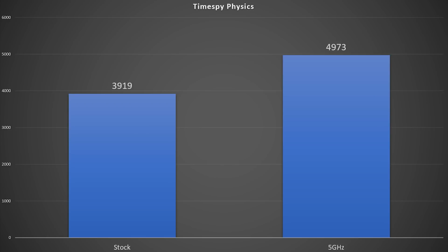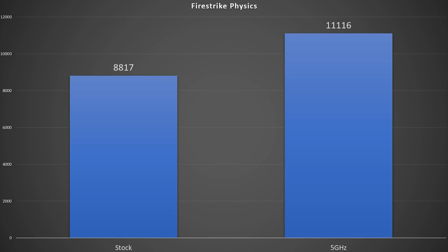Moving on to Time Spy Physics, because this is primarily going to be for testing games. So this is DirectX 12 physics. We had a stock score of 3,919 with a 5 gigahertz score of 4,973. Finally, we did take a look at the age-old Fire Strike, DirectX 11. At stock, it had a score of 8,817, and at 5 gigahertz, it had a score of 11,116. So definitely a little bit more optimized, I think, there for DirectX 11. Also, that is a lower resolution, so I think that does tell us a little bit about what we're going to be able to see with the test bench and where we're headed there.